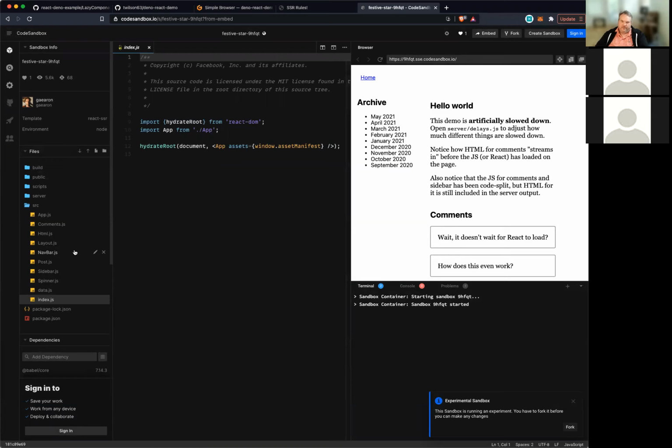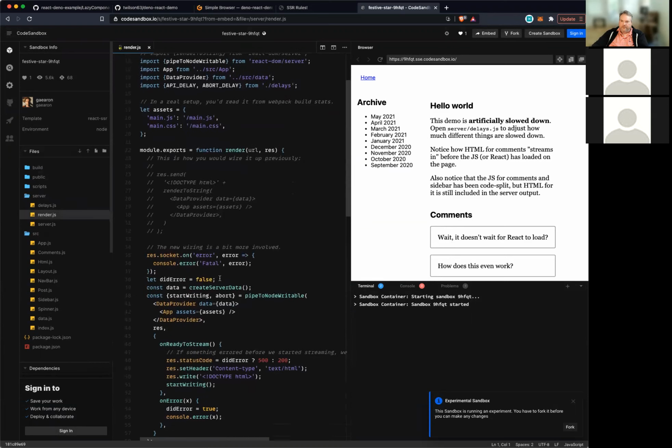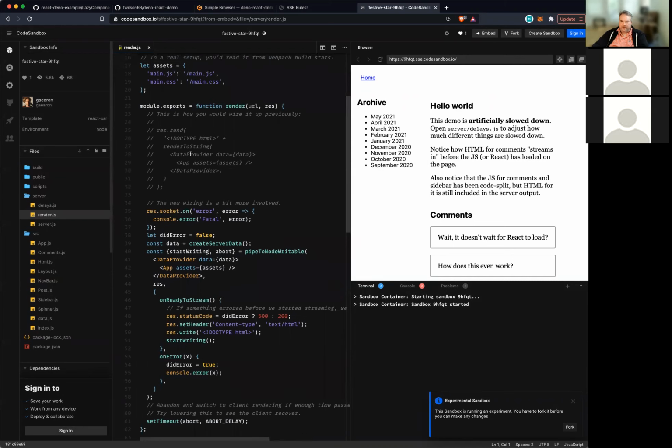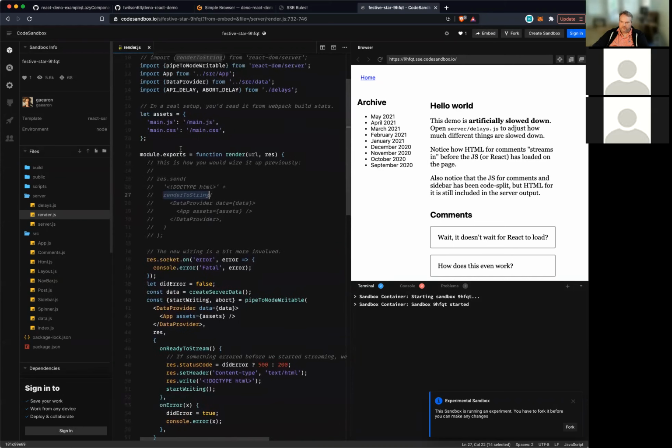And the one thing that they have that I was unable to implement is what's called HTML streaming. So with HTML streaming, they're able to start taking advantage of the HTML as it comes in chunks. And they do that instead of the render to string function that we called. They have a new method in version 18 called pipe to node writable.